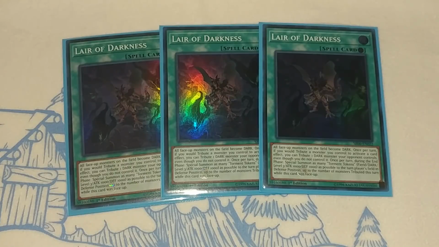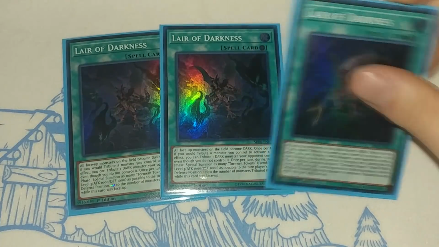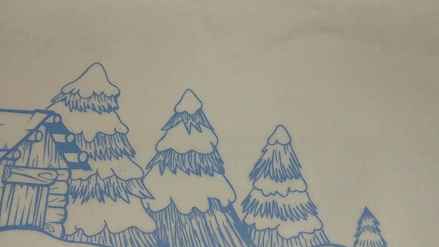Jeez, I'm having so much trouble talking. It lets you tribute your opponent's cards for your effects. That's really helpful. And there's some kind of funky stuff you can do with that in other decks, but in this deck, it's mainly just the 2 Layer of Darkness monsters we're playing. And then lastly, you can special summon tokens in the end phase. That effect doesn't come up too much, but it is kind of helpful for making link monsters.